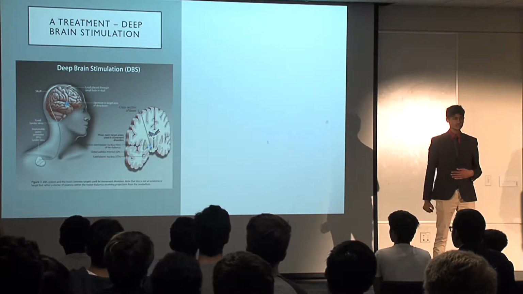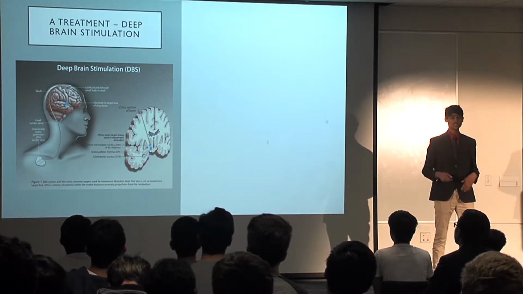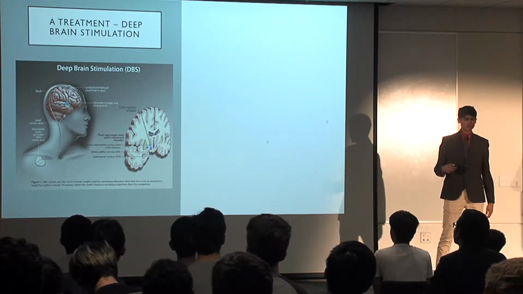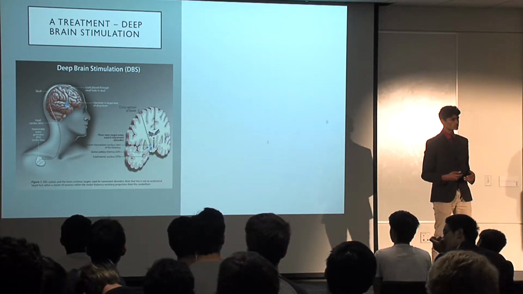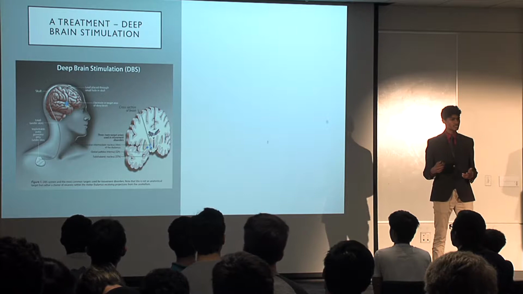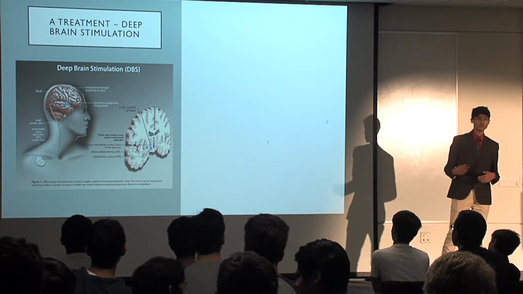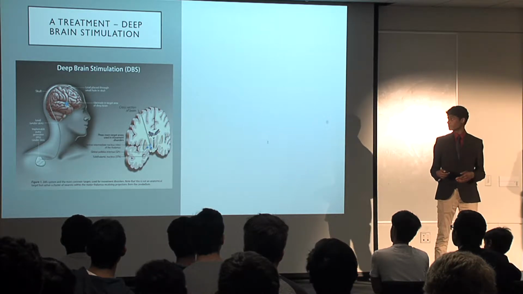Deep brain stimulation really acts by inserting two electrodes in our brain on the right and left side and sending currents through our brain. And with these currents, we don't really understand why it works, but what happens is that we alter how our neurons work to make it so that we don't really have this poor motor control, and we can move our arms and legs efficiently again.